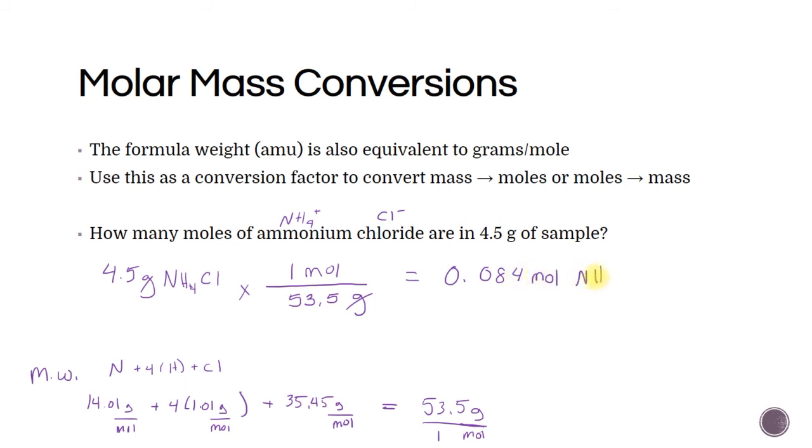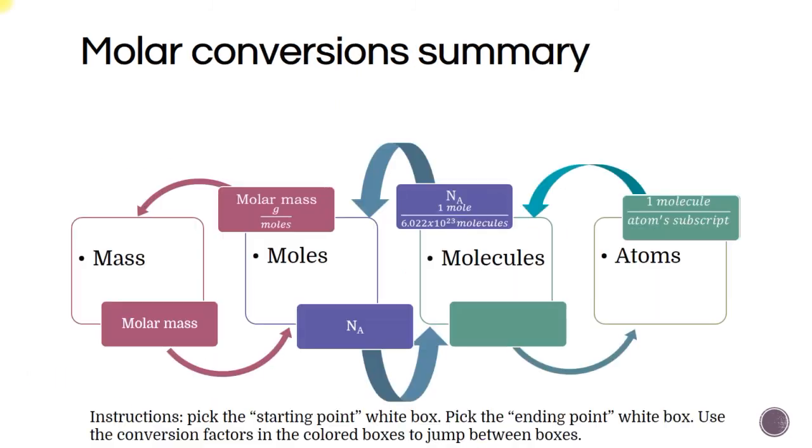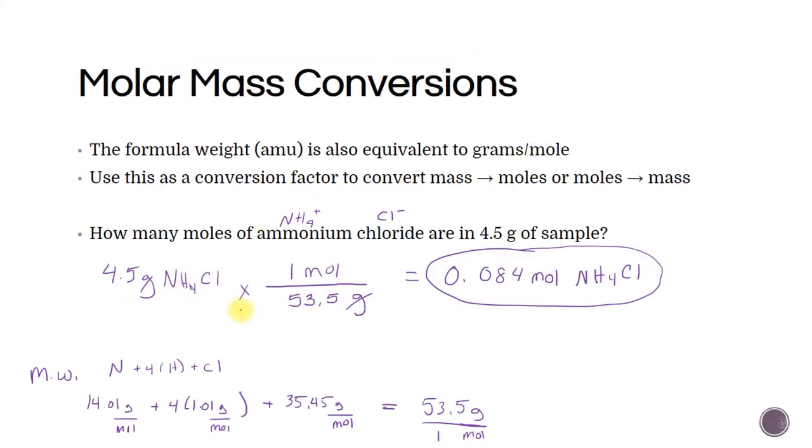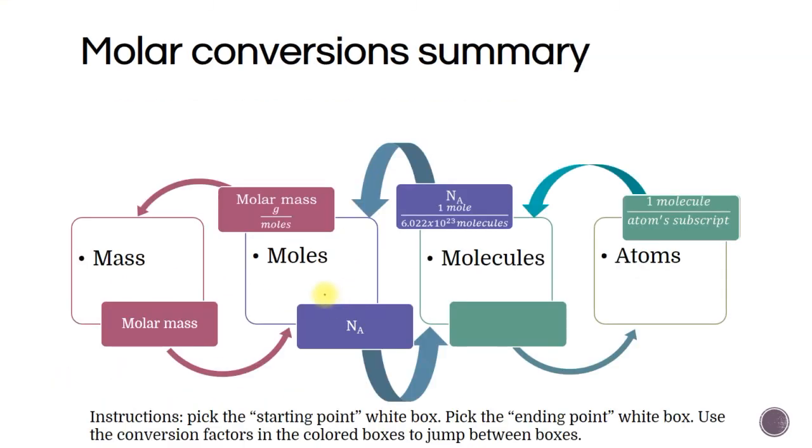Okay, so I chose to cut off my significant figures at 2 because I have these 2. So these zeros don't count because they're in the front of the numbers. But the 8 and the 4 count, so I'm just going to keep those 2. My calculator gives me a bunch extra that I don't need. But this is how we get to moles from mass. So what we just did is the ammonium example where we went from mass to moles, and we used molar mass in this one upside down. Okay, so we can even write right on here that moles goes on top and grams goes on the bottom for this one.